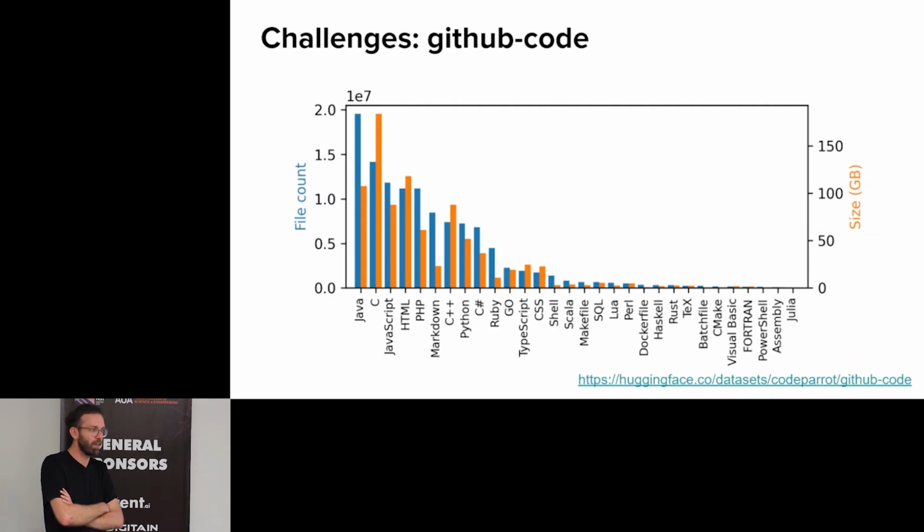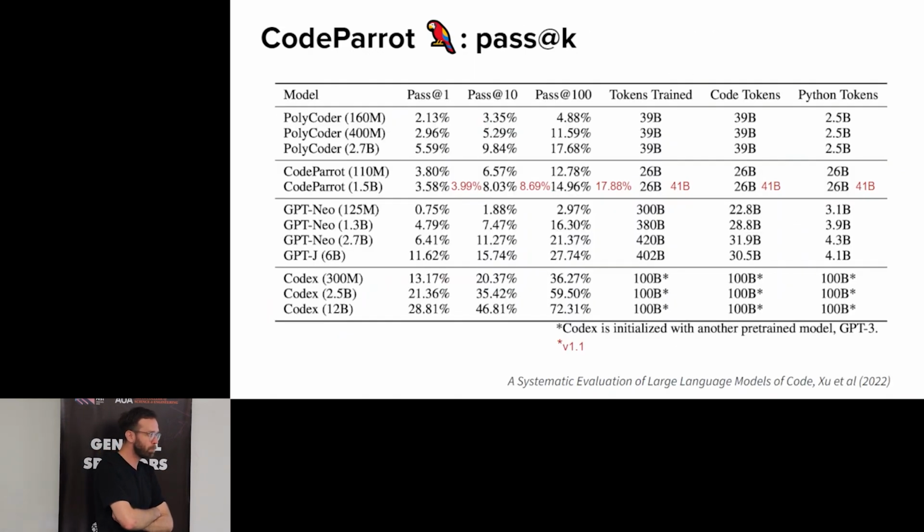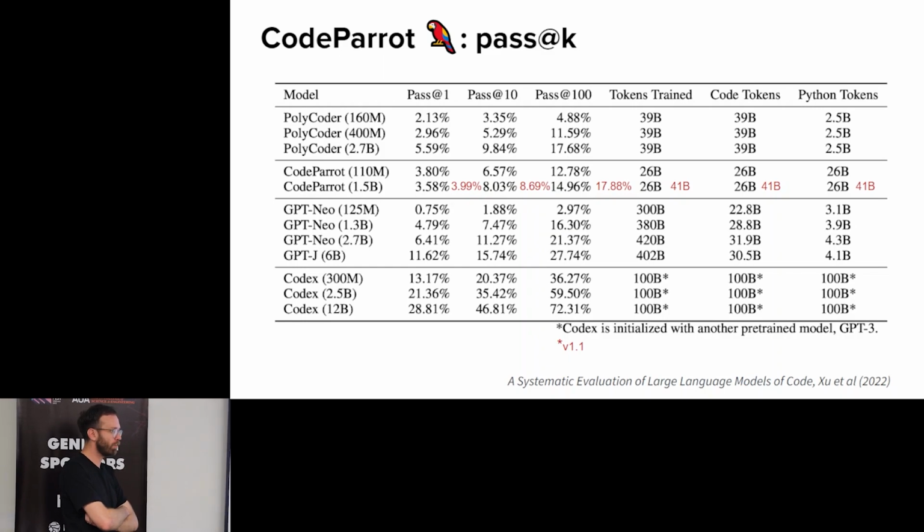You showed the table with the benchmarks on different models, and also GPT-3, for example. Didn't you think about fine-tuning it or using some tricks like prompt tuning for the same task, just to see what it will show compared to your model? Yeah, we're planning probably to do some ablations along those lines. If you read the Codex paper, they also talk about whether it's necessary to start from a natural language model first. They say essentially the main difference is that the model converges faster if it was first trained on natural language, but the end performance is kind of similar.